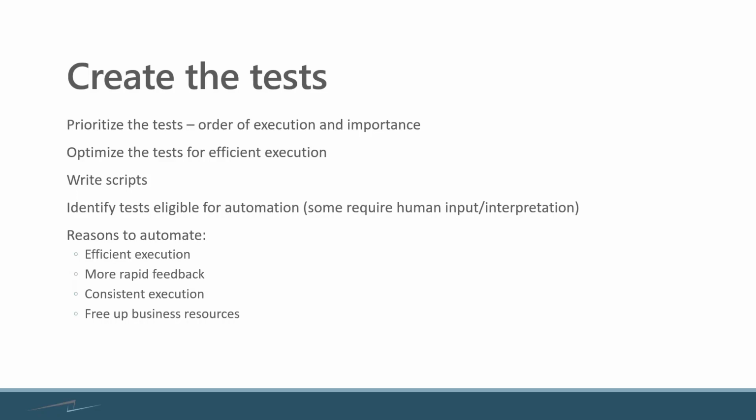When it comes to creating the tests, one of the first things that you're going to want to do once you've identified what tests to execute is to prioritize those tests, both in order of execution and importance. So again, given the limited timeline that we have for regression testing, what we'll do is we'll execute the most important tests first. In some cases, you might have to execute some preliminary tests to get to your important tests. But the point is, if we can get to, say, an 80% or 90% confidence because we've executed our most important tests first, that helps enable us to make a decision, especially if you're stuck doing manual testing.